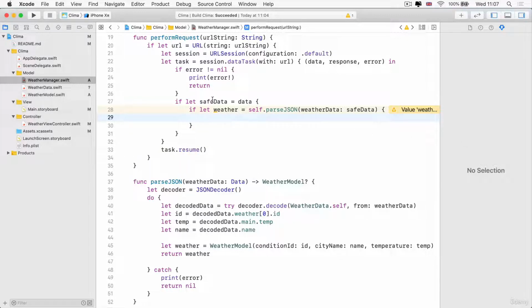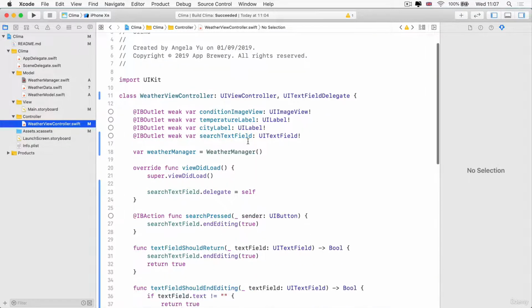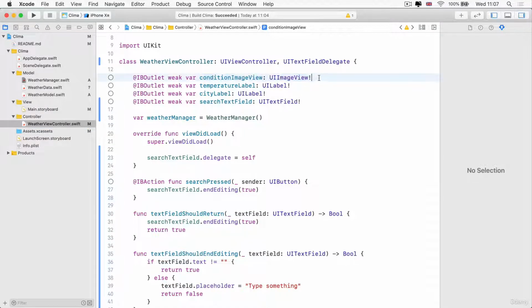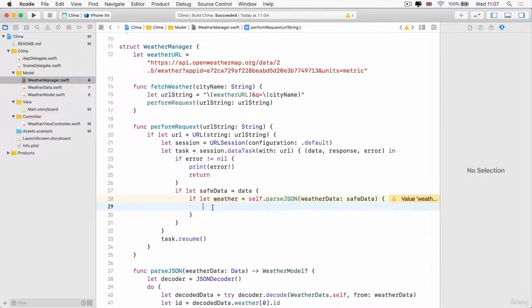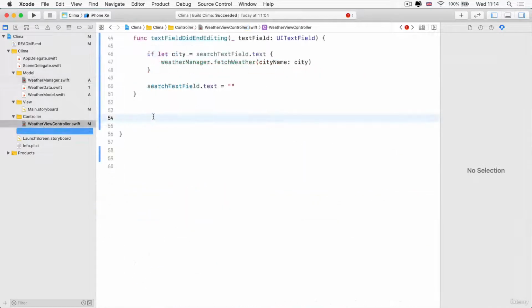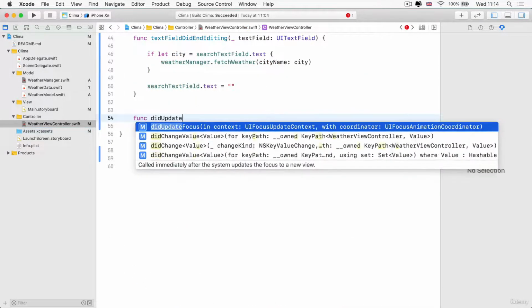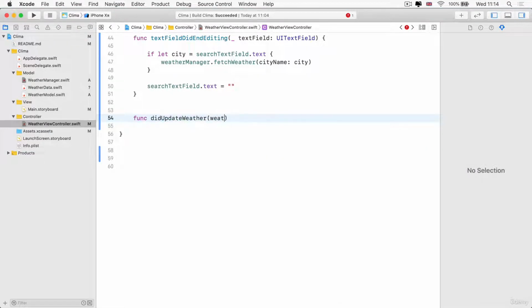What do we want to do with this weather object? Well, we want to send it back to the place where we need it, which is the weather view controller. We want to use the condition name to populate the condition image view. We want to be able to put the temperature into the temperature label. So how do we get it back into the weather view controller? Well, one way that we could do this is to create a WeatherViewController object from our WeatherViewController, and then inside our WeatherViewController we could create a function called didUpdateWeather, and we would be able to pass in the WeatherModel object as the weather.